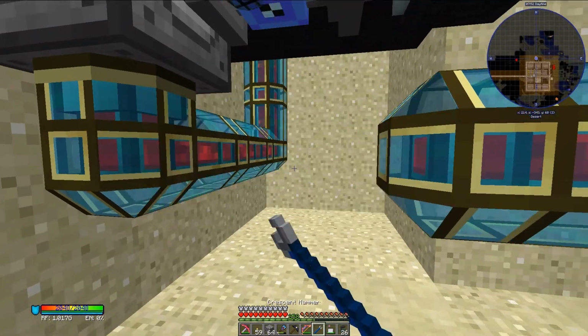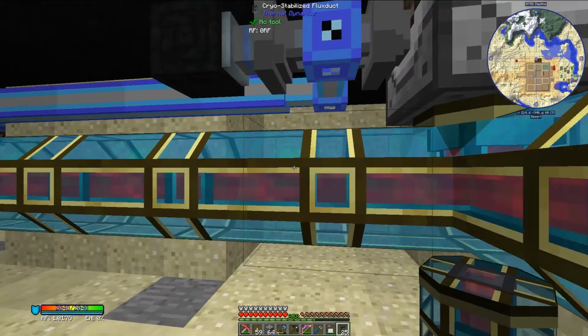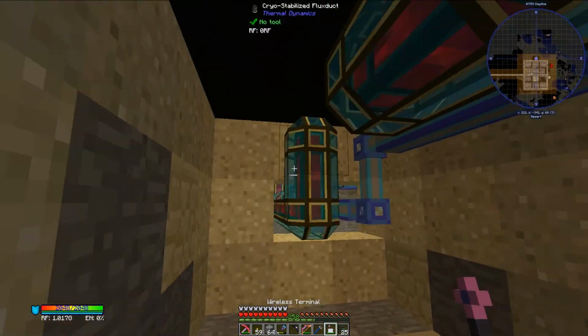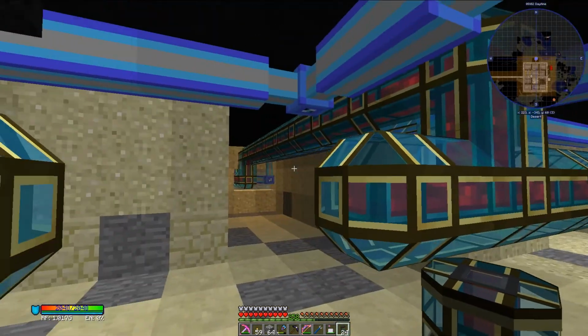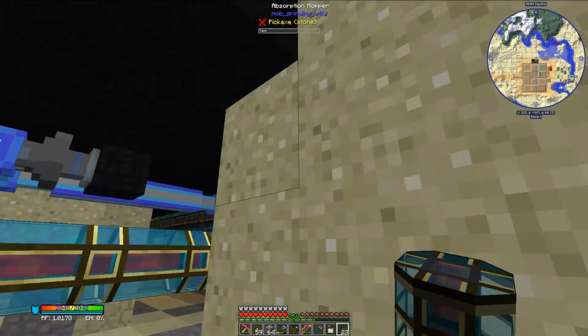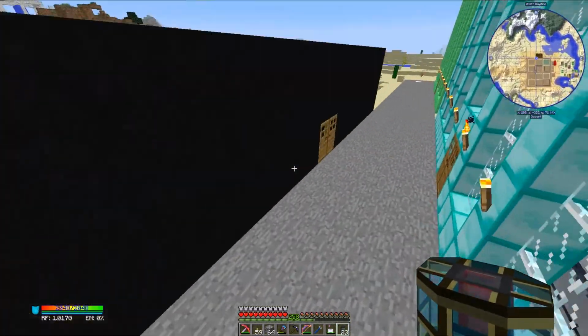I can't get out of here. These things should have power, which they do not. Did I mess something else up? Yep. Yes, I did. Okay. Like I was saying, these things should have power, maybe. We should start seeing some withers. Real directly.